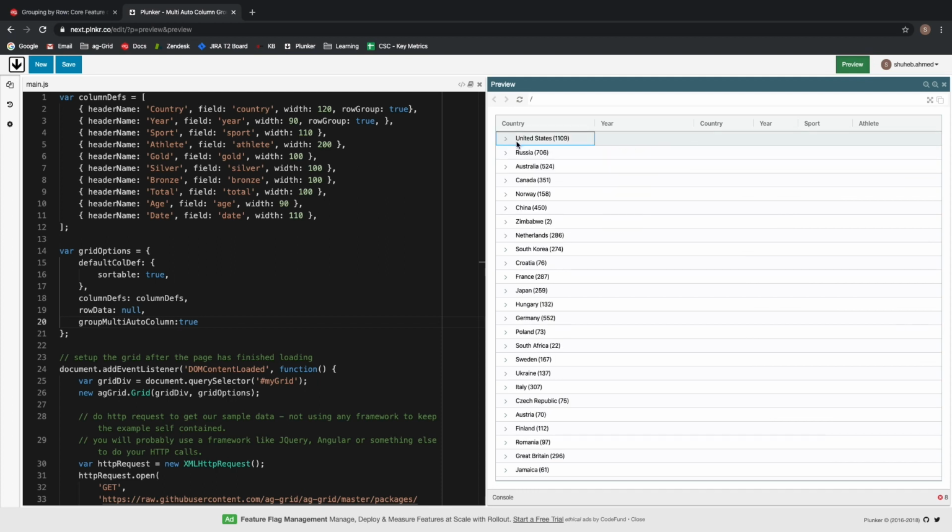Note that since we are specifying country and year to be grouped, now we have these columns appear twice in the grid. One pair has been created by the grid, and these are now each used for the row grouping. The other pair is the one that we have provided in the colDefs. Let's hide the colDefs columns since they are now redundant. To do so, we just have to add the property hide on the column and the view will be more streamlined.